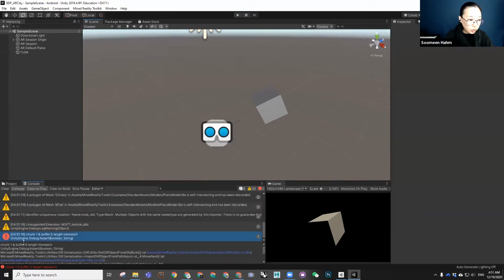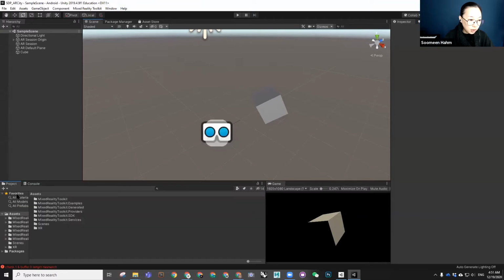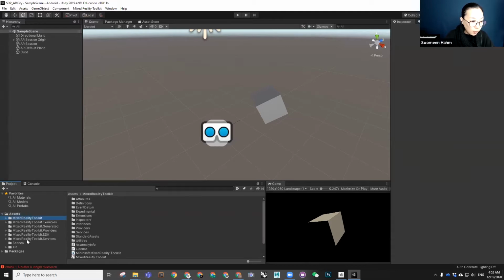It's not good to see too many warnings like this, but just bear in mind. Now in the assets folder, you will see all these things are imported. And this MRTK folder is the one that was just imported.